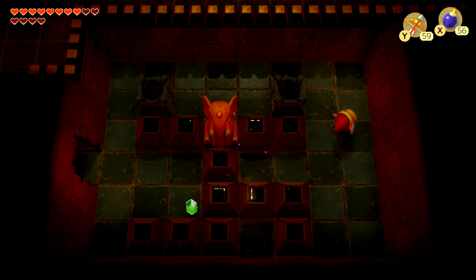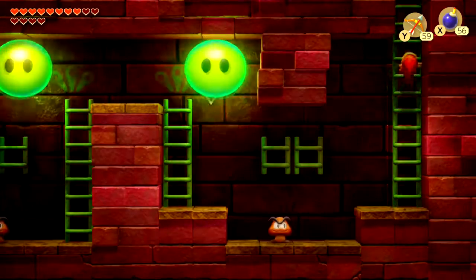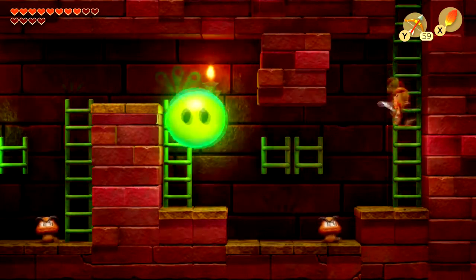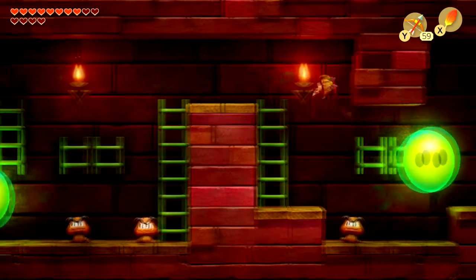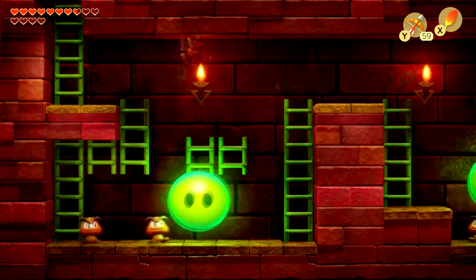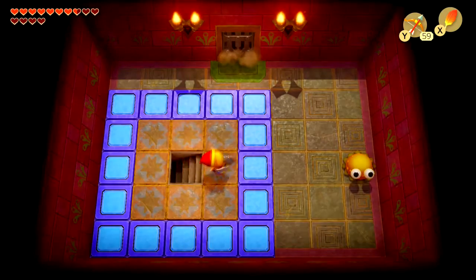Thankfully, they don't hurt a lot like they do in most Zelda games, but they're still quite a pain to deal with. So let's see what we can do here. Let's go ahead and equip Feather because we'll need to do that. These little things right here, they're quite annoying, but you can just ignore them, and that's pretty much it.